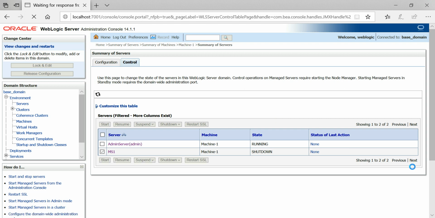We can refresh it here. We will get to know the status of the managed server.